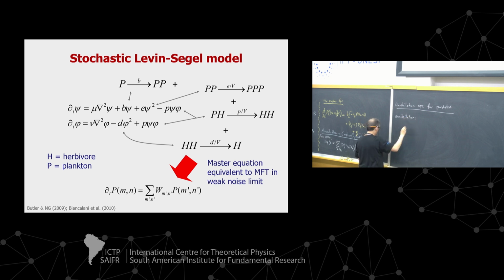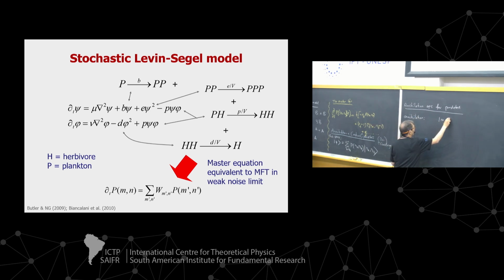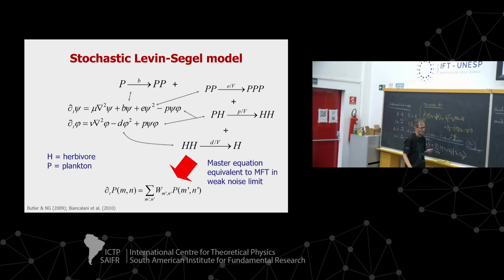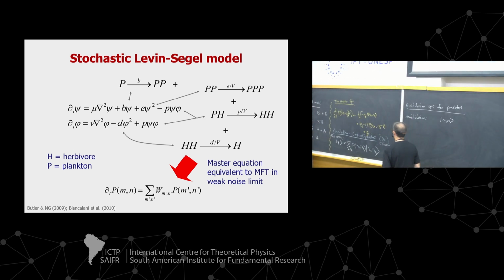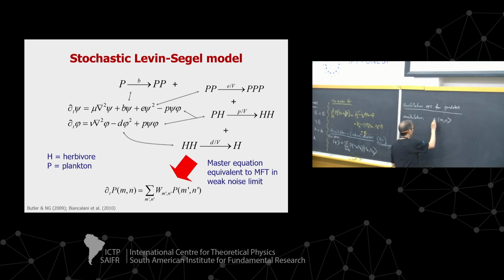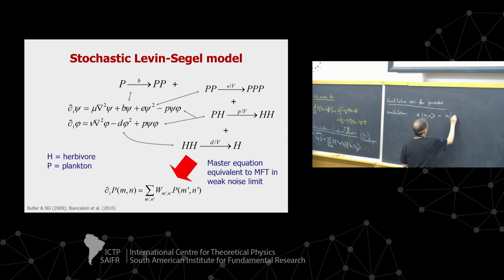So annihilation is meant to work like this. Imagine that I have a state that is defined by the integers m and n, the number of predators and the number of prey. So this is a state that has m predators and n prey, and then I'm going to act on this with an operator which I'll call A, and what that does is it reduces the number of predators by 1, leaves the prey unchanged. And if I were to act on it with an operator that I'm writing as A hat, and again, I apologize, this is a really stupid notation, and I regret it, that gives m plus 1, n.